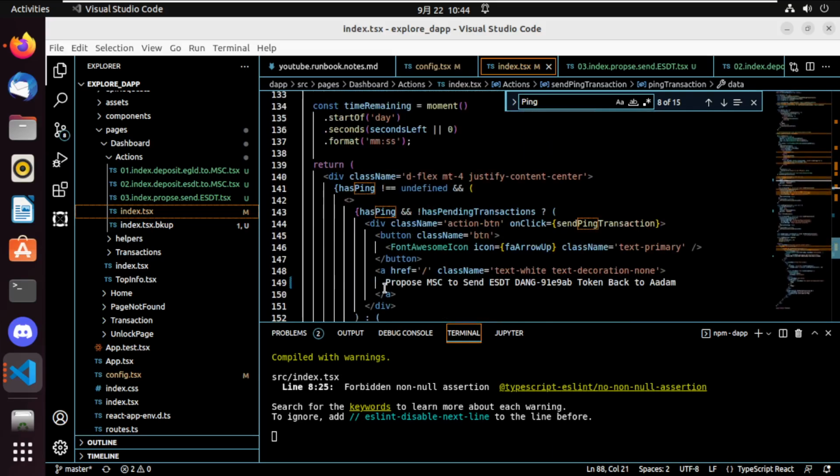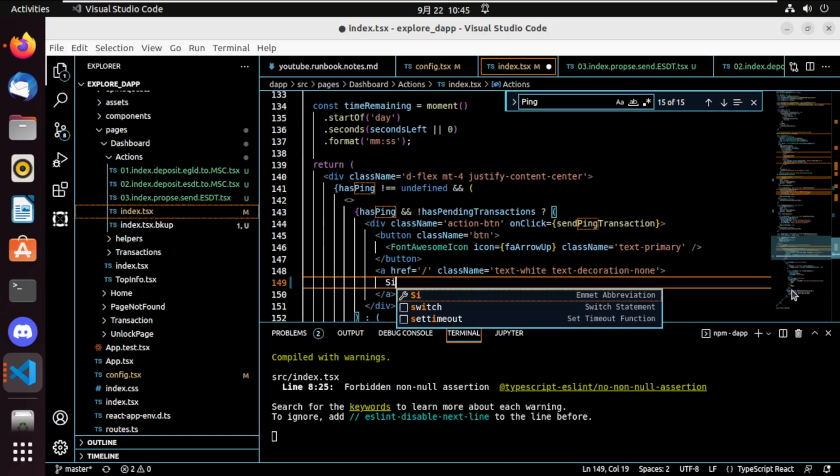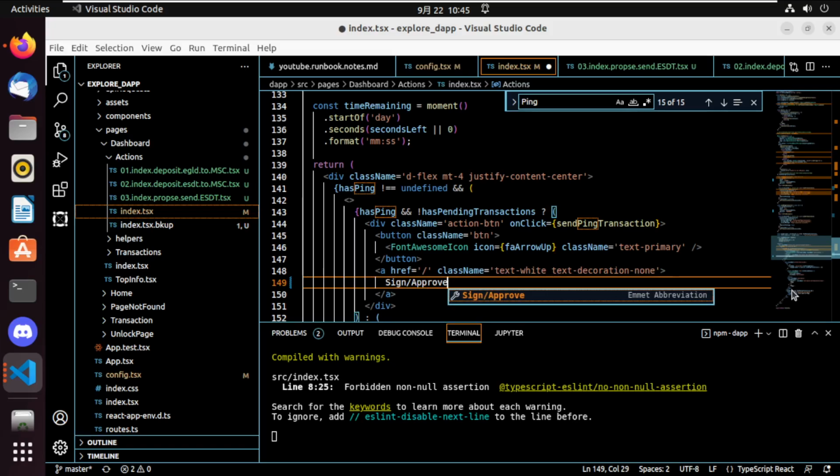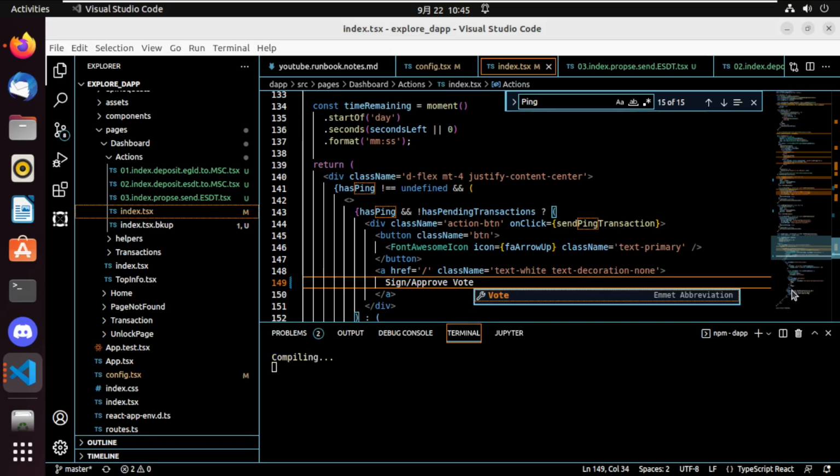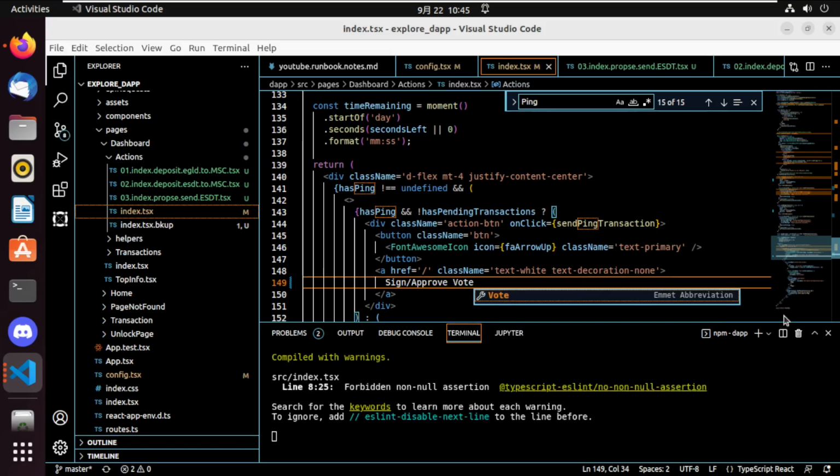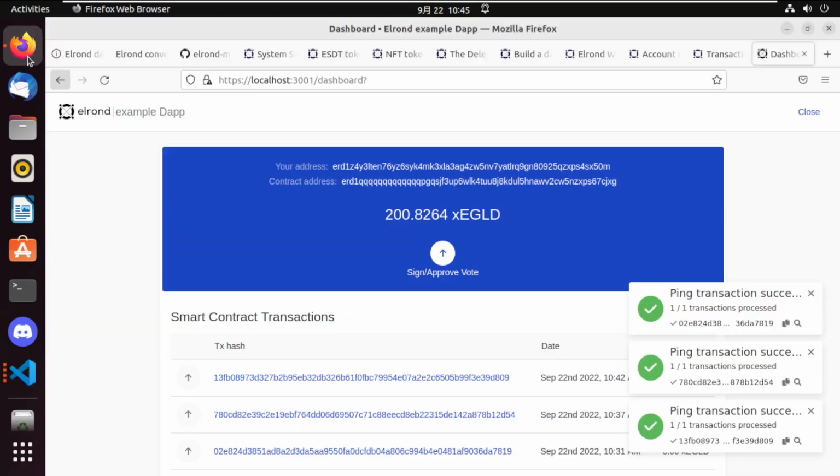And instead of this long gibberish, okay, see. Now we have that. We'll make our way back to here, sign, approve, vote.